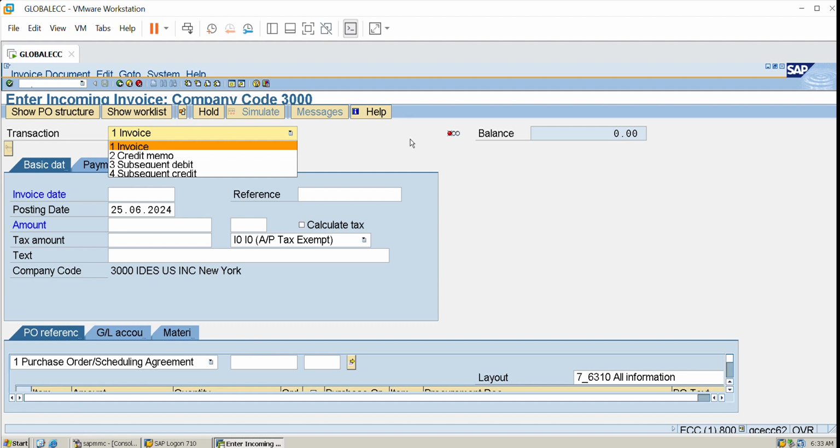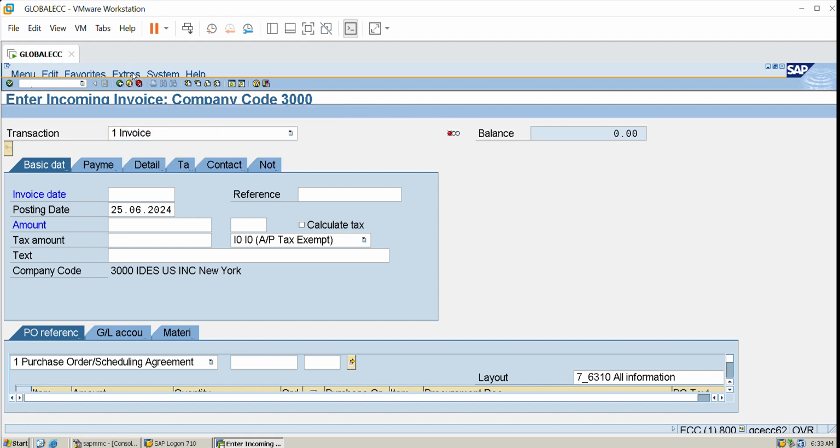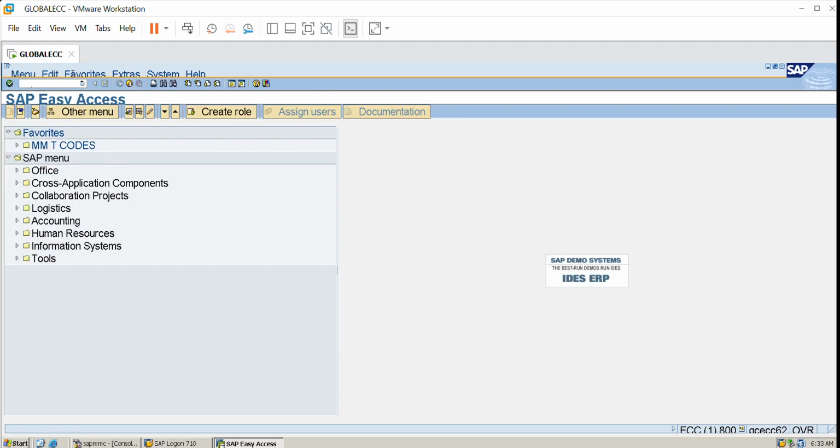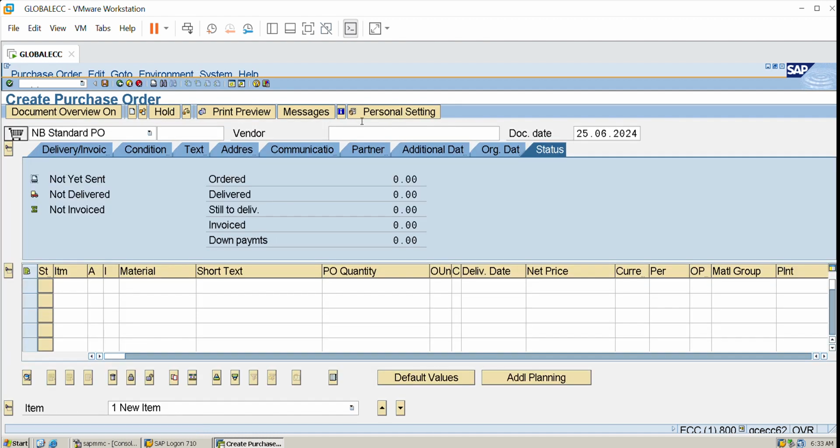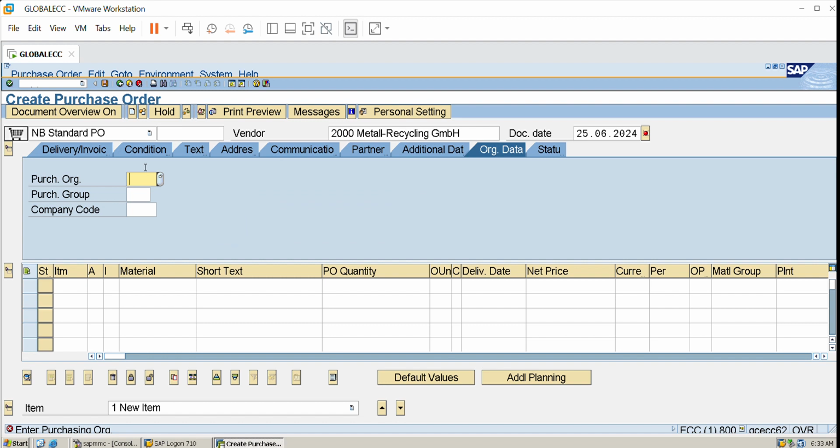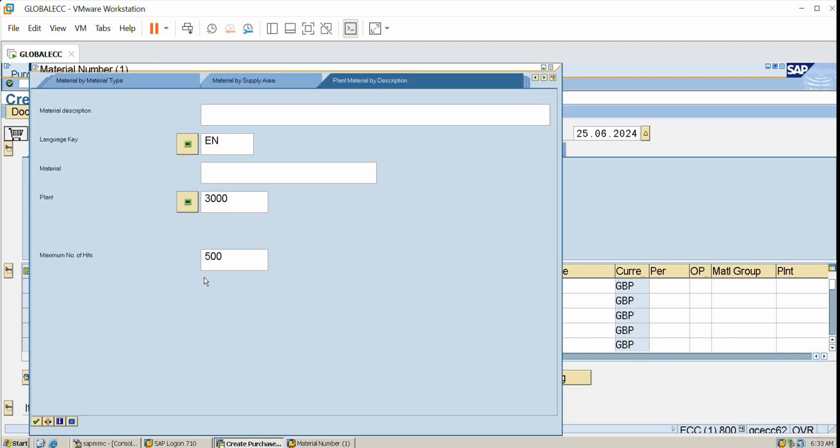So let's do one example. I'm going to create one PO, okay? With only 21 and T4. We'll take some material related to 2000.